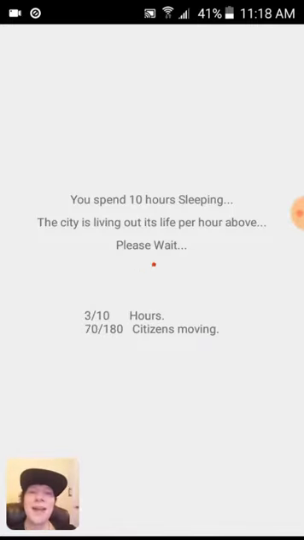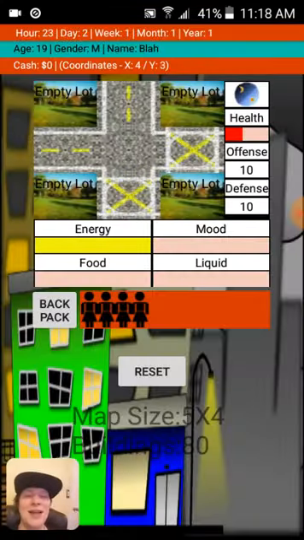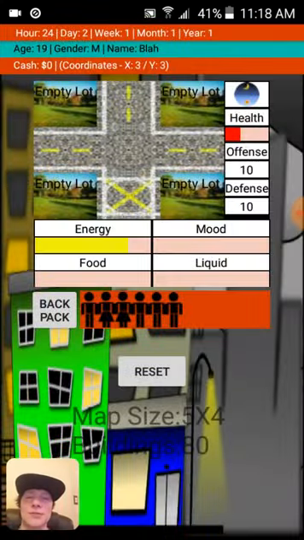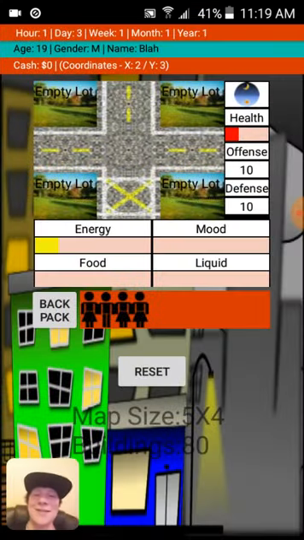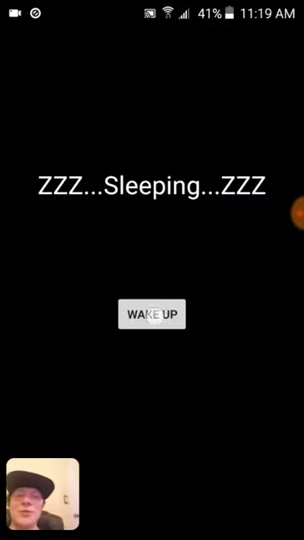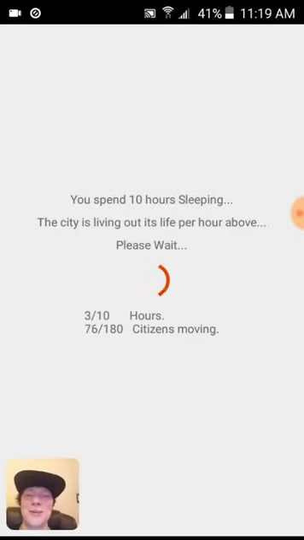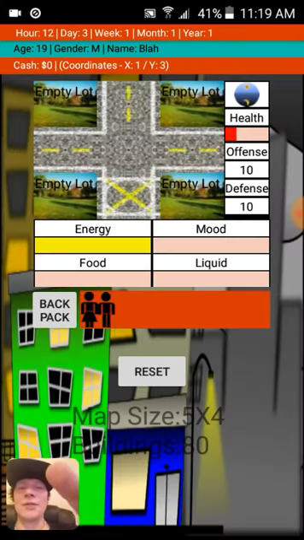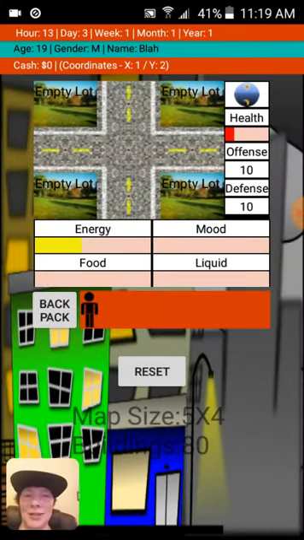Okay, fell asleep again. The reason I'm losing it fast is because I'm starving to death and I'm super thirsty. Dehydration. Look at my health. It went down a lot. We're trying to die here. But we're getting pretty lucky. We're surviving one way or another. It just happens. Sometimes you don't lose too much health too quickly. It is random. It's day 3, hour 12, and we're still alive.